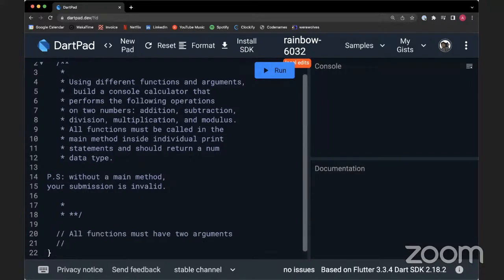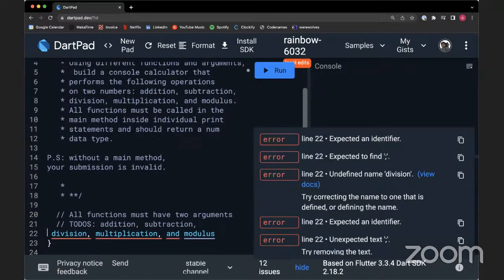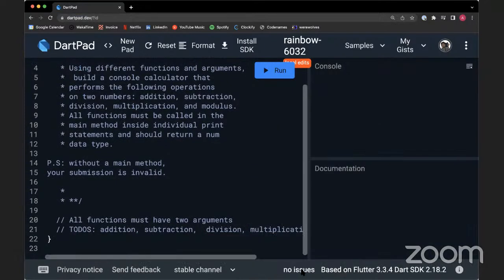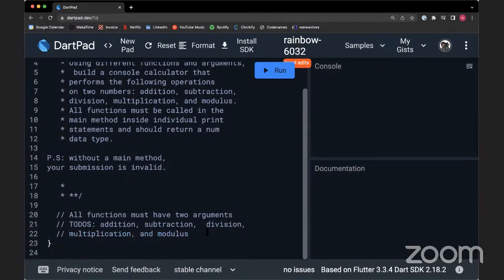Then it says you're supposed to carry out 5 operations, which are all this here. So we have to-dos. So these are the to-dos right here.